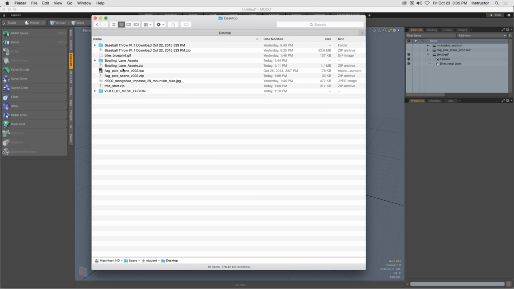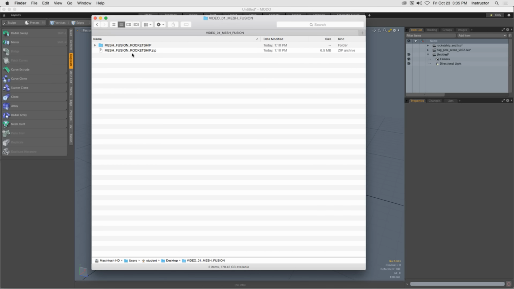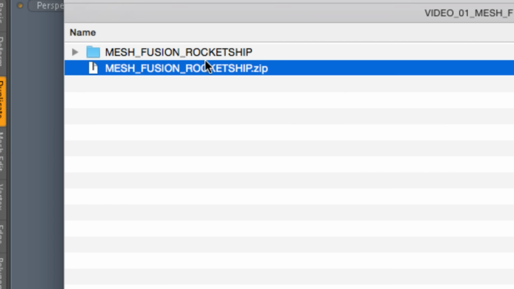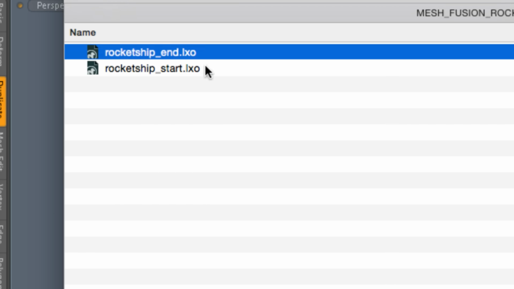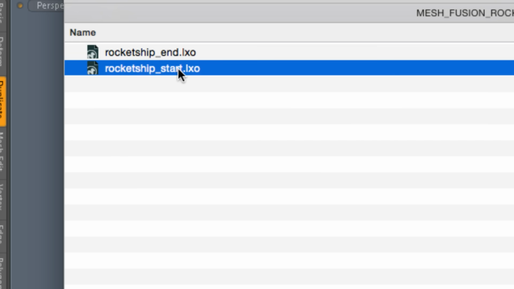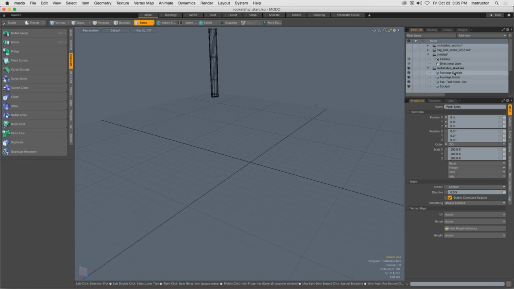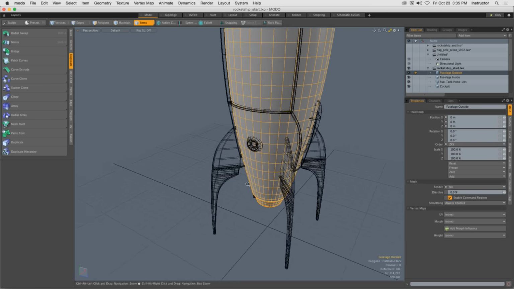So if you cruise over to your desktop, I've given you guys some assets. Here's the asset that you find on D2L. If you open it up, you get two project files. I've given you what my rocket ship looked like at the end, and then of course the start file, which has a whole basic series of building blocks associated with it, okay?